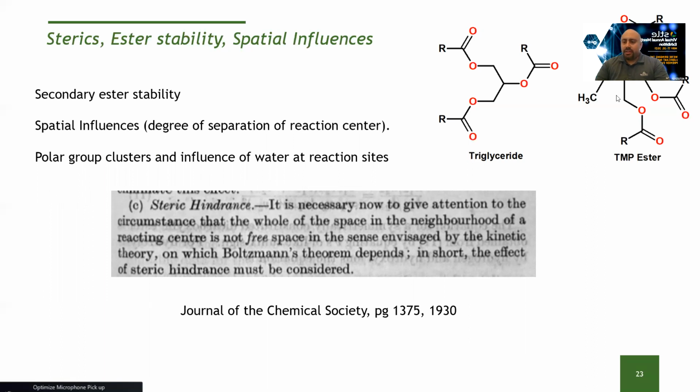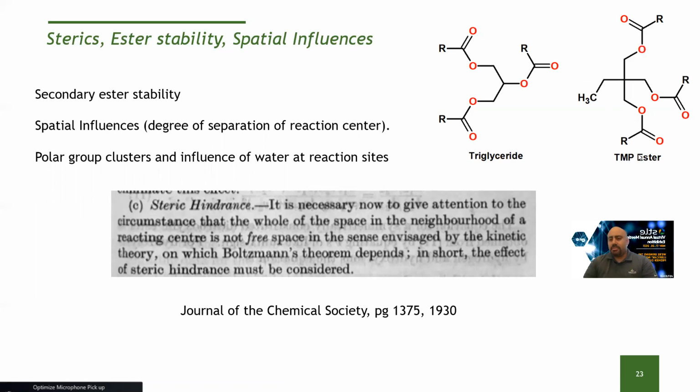Here on the right, I'm showing a triglyceride and a TMP ester. What I wanted to show here is that the amount of polarity in a group, what I'm calling polar group clusters, can impact how water accesses the carbonyls. If there are large clusters of electronegative atoms in the group, you're going to have a higher chance of water being aggregated there.